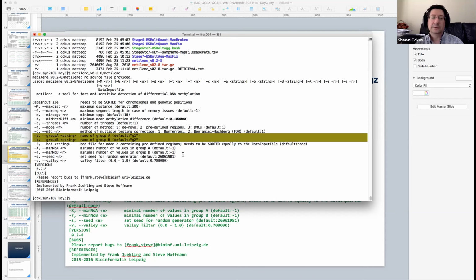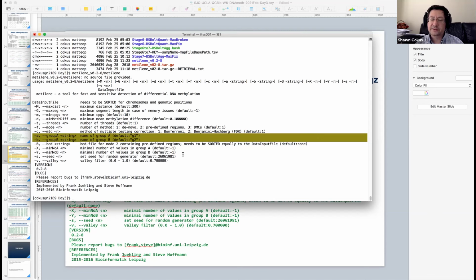So one group A setting could be neural P underscore, right? Then all the fraction meth columns whose names begin with neural P underscore, which is exactly the neural progenitor condition, the two samples in the neural progenitor tissue, are the ones that become group A. Anyway, that's how it works.